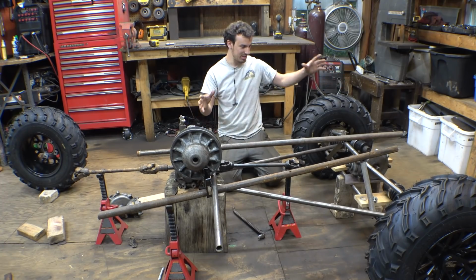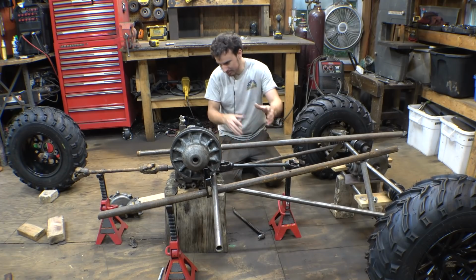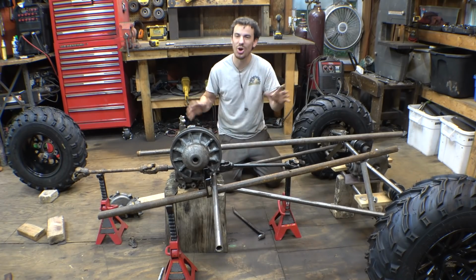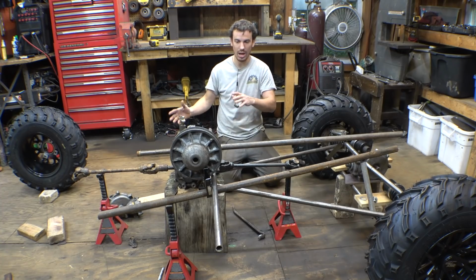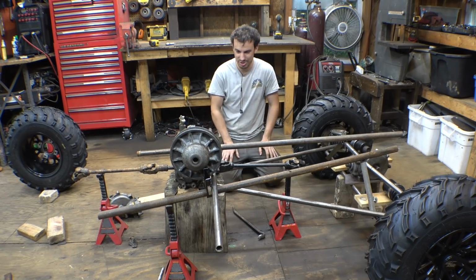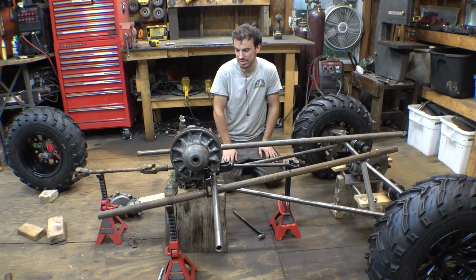I mocked up the 4-link suspension for this thing on the back, just to get an idea of how the frame's going to be and all this kind of stuff. This is the hardest part with a project like this, trying to figure out where does everything need to go, how do I build the frame to mount everything and all that kind of stuff. So this is always the hard part, but I have a pretty good idea on how to start this thing.